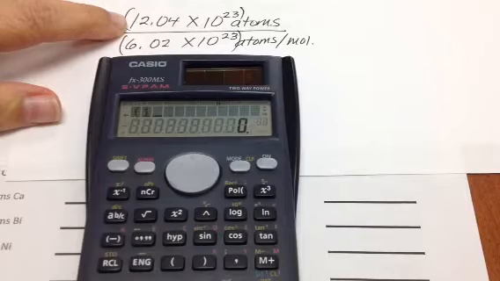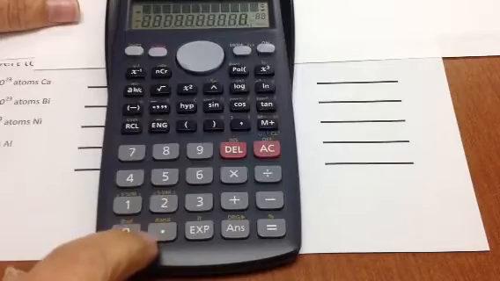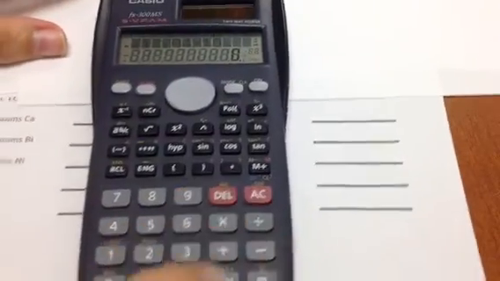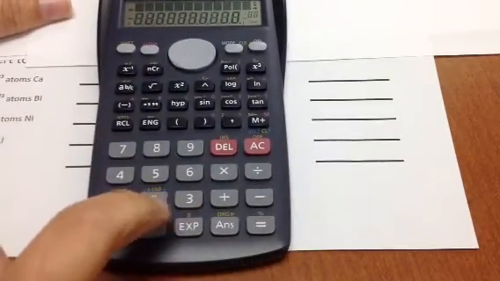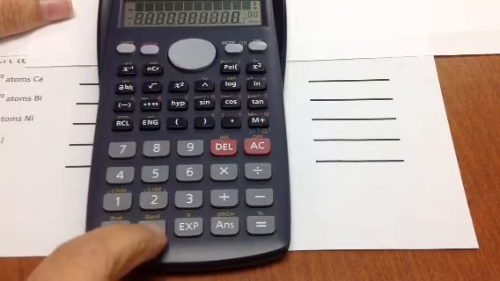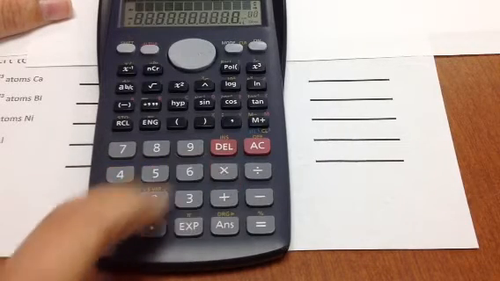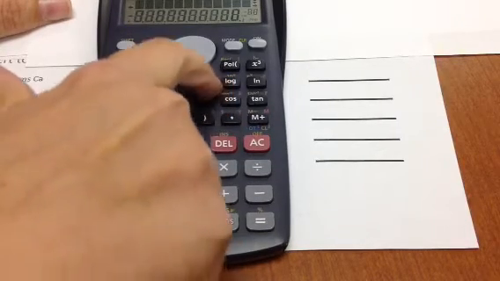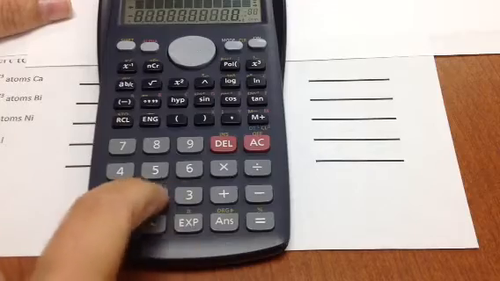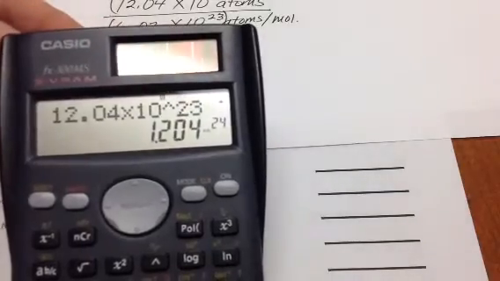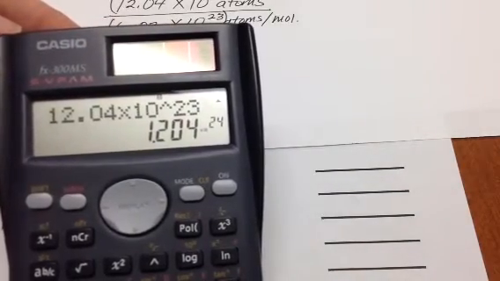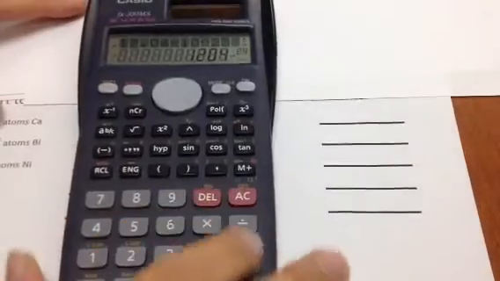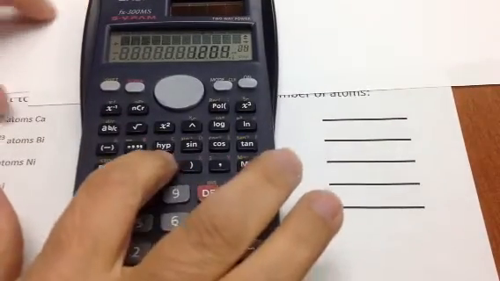We're going to put this equation into our calculator. So I've got parentheses, and I hit 12.04 times 10. I'm going to start again so you can see the numbers that I'm putting in. 12.04 times 10, this button right here is the 'to the' button, to the 23rd. Now if I was to put equals right now, you'll see it put that number in scientific notation for me.